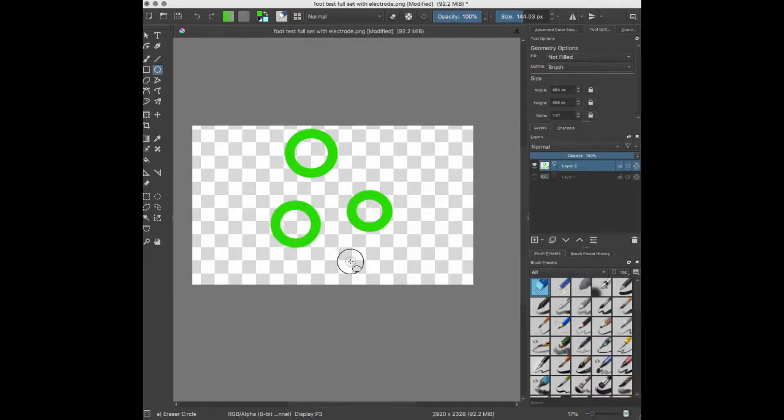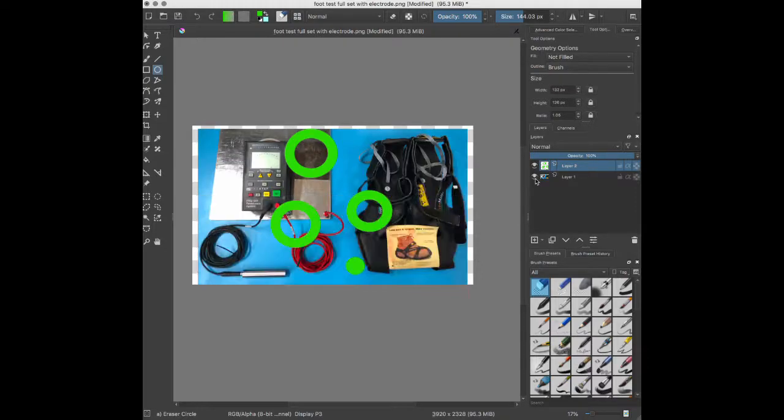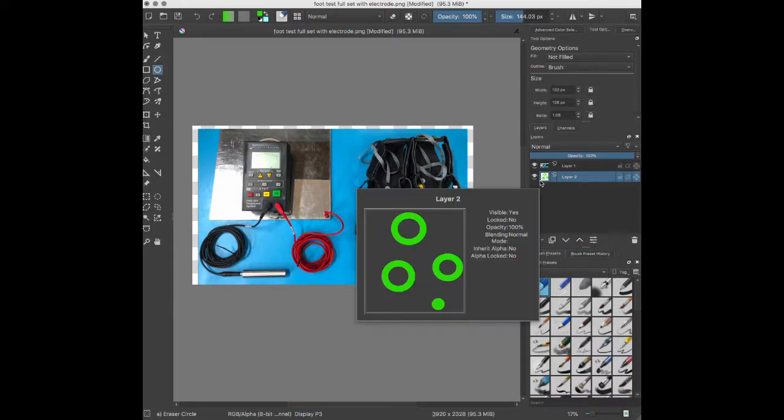I will now create another layer, and you see the layer on top is always in front of the layer below. Now you see the image is in front of the green dot, so the green dot is technically hidden behind. It's there but it's hidden behind.